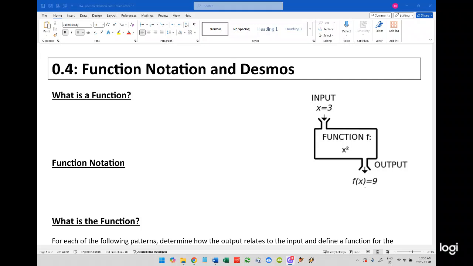But it's going to be a tool that we use regularly throughout the course, and we do a lot of functions through the course. In fact, half our units are on functions, so it's important to understand what they are. They tend not to be very complicated. You've actually worked with functions since grade 9 at least. You just maybe didn't call them functions. So we have to be a little bit more specific about what we mean by a function.